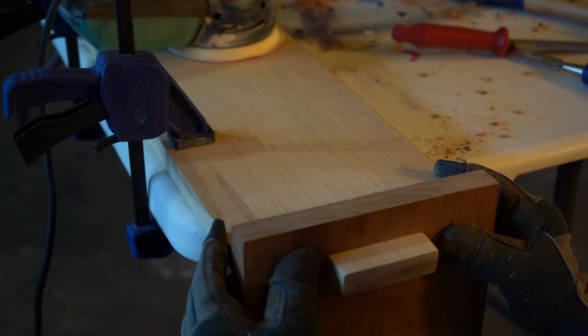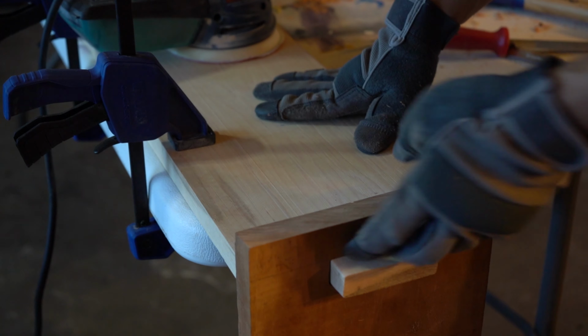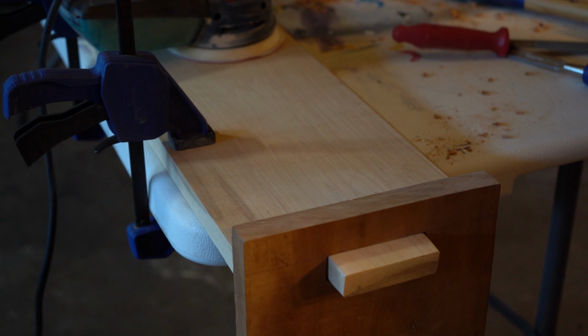Oh! Yes! Nice! Oh, look at that. That one fits better than the other one. A little bit. Yeah, it's pretty good. I just have to drill all the ending holes, and we're good to go.